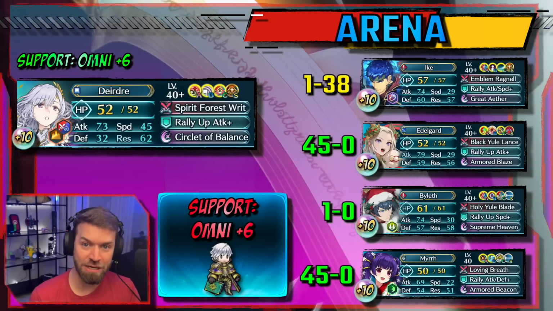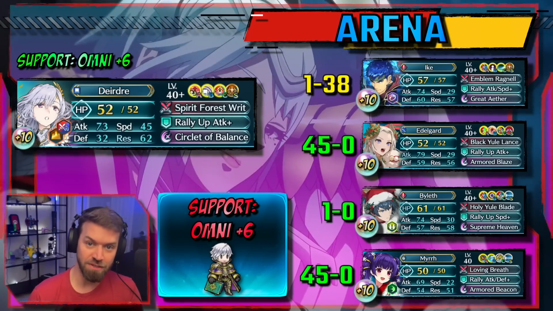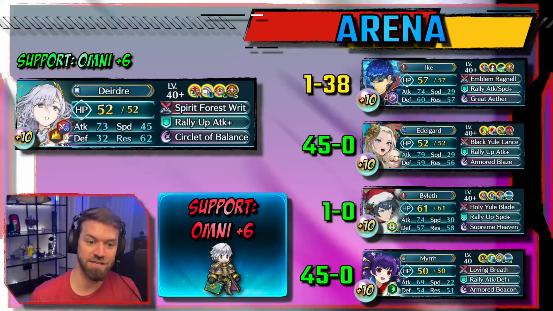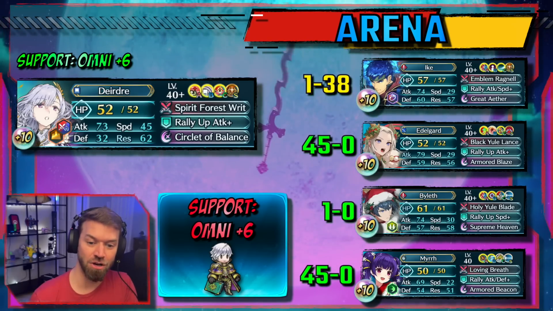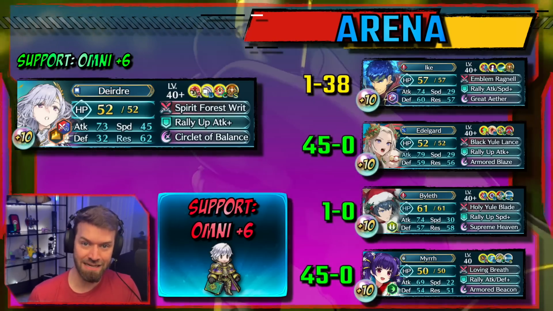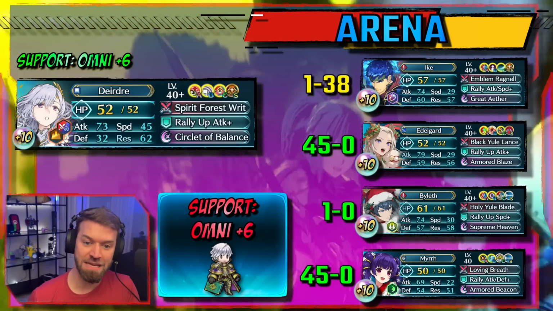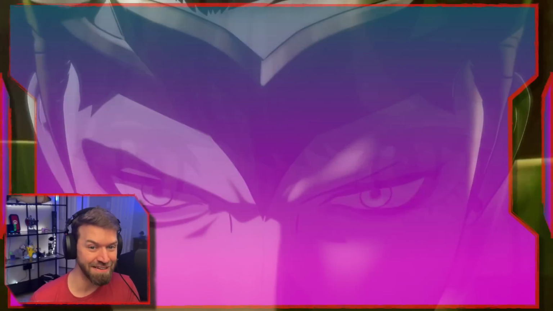Deirdre hits pretty hard and always has. The nice thing about bonus doubler is how prevalent bonuses are in Arena, so you can really take advantage of it. But she's also able to take out Edelgard and Myr pretty easily. Again, these are the score bots that can sometimes stymie your team, and being able to have a unit that can go in and take care of those is very, very nice.